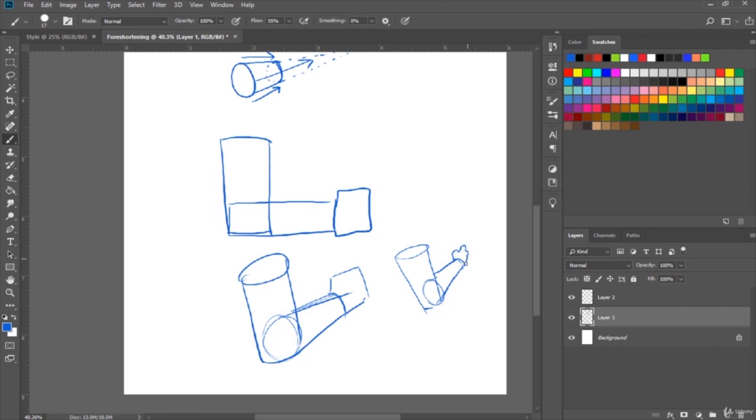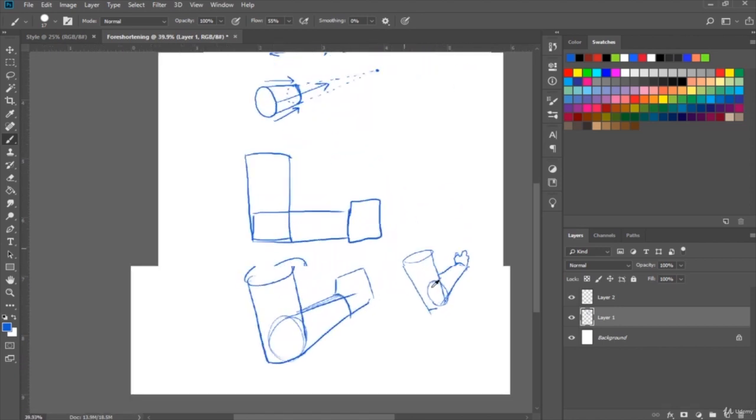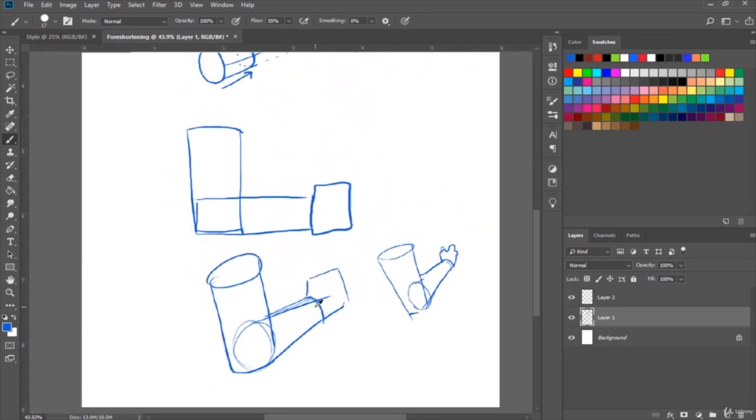Right, and so here it's obviously a bit more exaggerated, and you have to think about the fact that you are drawing on a two-dimensional surface. We're not actually creating some kind of 3D model. We are taking what we know in our mind and representing it just using lines on a 2D surface to make it look three-dimensional.